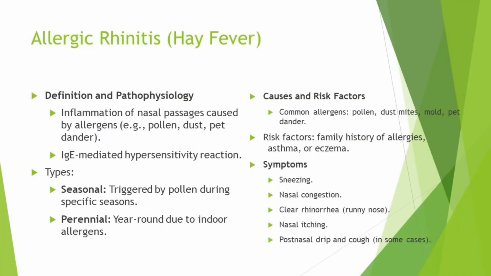All right, moving on to allergic rhinitis, or what is called hay fever. So this is an inflammation of those nasal passages, again caused by allergens. So when someone is sniffing that flower and getting the pollen, the inflammation can happen right then and there, all right? The different types, they could be seasonal, so triggered by things like the pollen during specific seasons. They could also be perennial, meaning year-round due to indoor allergens. Those of you who have indoor and outdoor allergens happening to you, you know how devastating that can be to your day-to-day life.